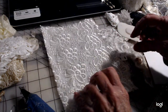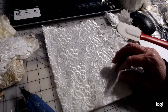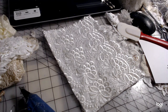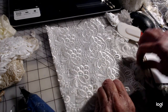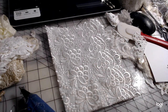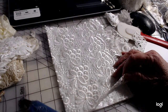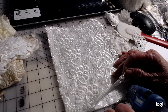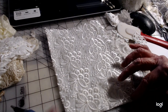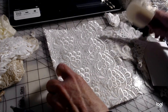It comes out really pretty with that material. Very, very pleased with that material. Let's see if we can get you to skid over there for just a little bit. Glue off of me. There we go.